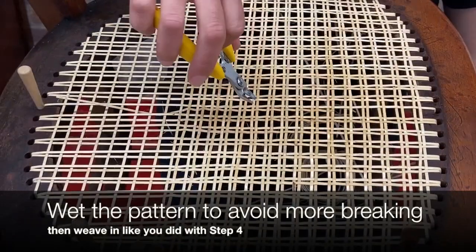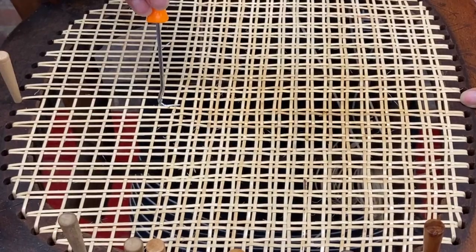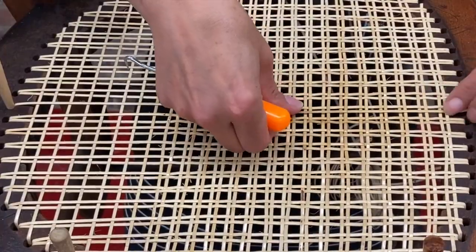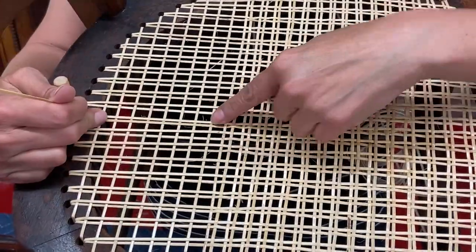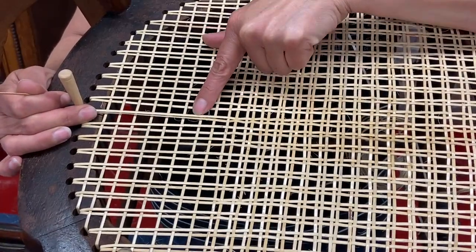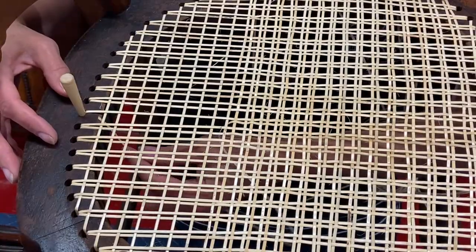Here it is — follow it, a couple of snips. Make sure you're cutting the right one. Unweave a couple of intersections so you can have something to hold on to. And if you forget which one you removed, if it was left or right, just check with your neighbors — your neighbor is always going to be the opposite. These two guys are exactly the same, so this one needs to go in between these two. Bring enough to get across and you just weave it in, just like you've been doing for step four, over and under three or four intersections at a time. Now remember you don't want the pairs to do the exact same thing as each other — it's not following the rule of opposites. All of the ones on the left are underneath. Step two, going to go back where it came from. When you get to the back of the seat, you're going to come up.